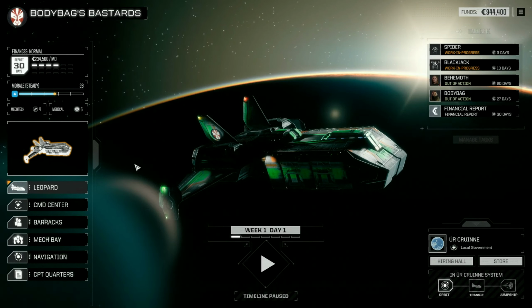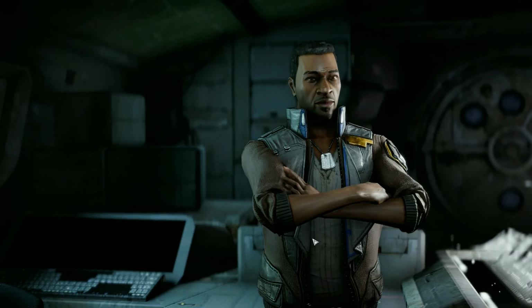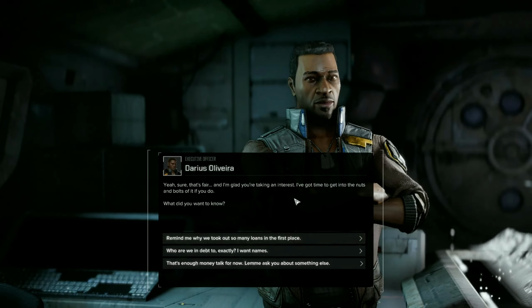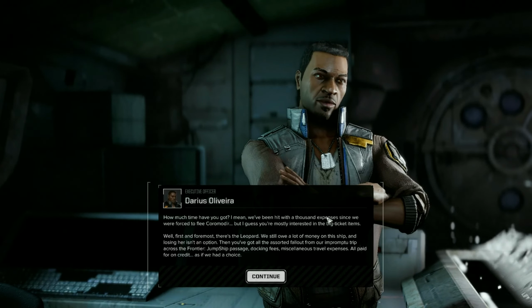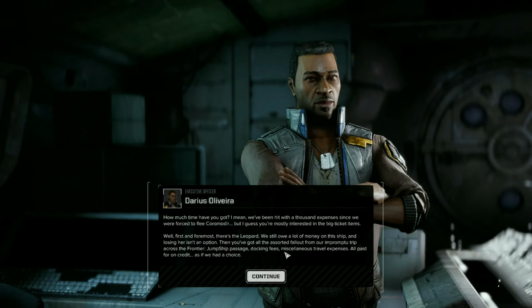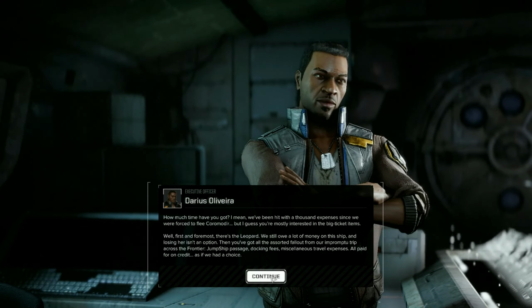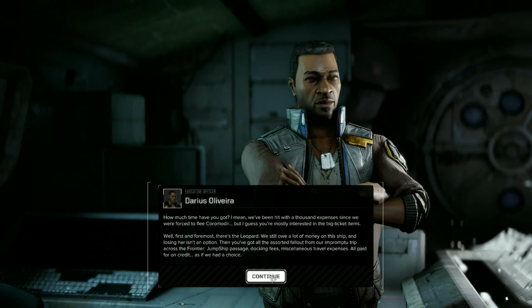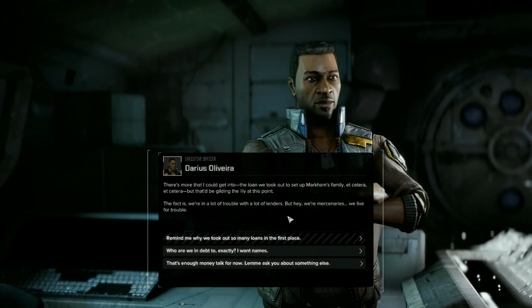So, that's pretty much most of the Leopard. The only thing left to do is talk to Darius. Got questions? I have answers. And here is where we can learn more about the problems we have. The biggest ticket item we're in debt because of is the ship itself. DropShips are expensive. JumpShip travel is expensive.